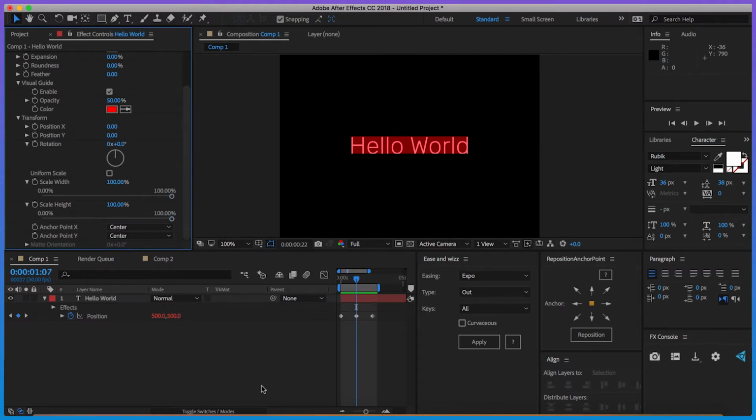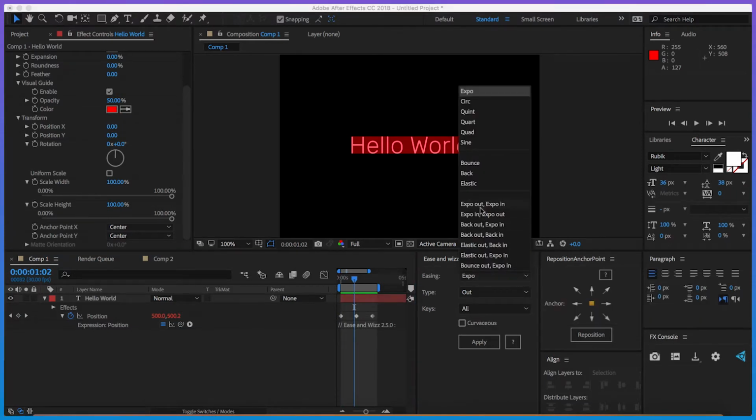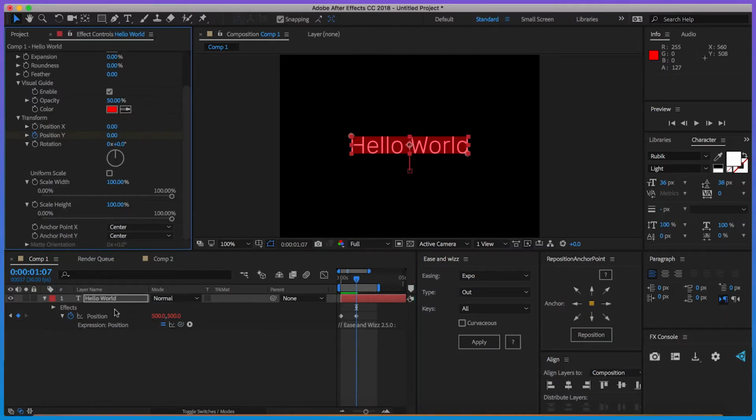Whoa! And what we also have is a transform tab, which you can transform your layer however you please. And the reason I like this is because I'm currently using an Ease and Wizz expression to move this into place. But the problem is you can't apply a different expression to the in and out unless you use their preset ones. But I don't want these preset ones, I want my own one. It's very selfish of you, isn't it? I just want what I want, Digby, and don't argue with this guy. Ease and Wizz doesn't let me. So what we could do is we could transition this out our own way using this.